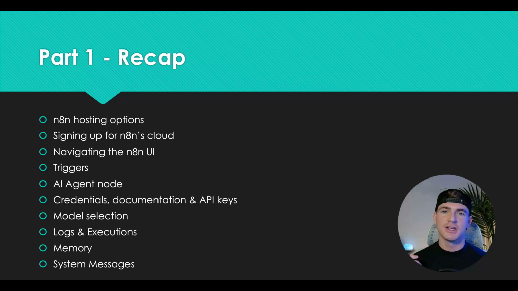We then added our first AI agent node to our canvas, and we're going to be coming back to what AI agents actually are in this lesson and how they differ from AI automations. We then covered credentials, documentation, and API keys. Credentials are how you connect any third-party service to your n8n instance. Documentation is a guided document that explains to you how you can connect to third-party services, and API keys is like a password that gets sent between n8n and a third party so that they can verify who you are, that you've got billing, and effectively that you're approved to make requests.